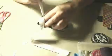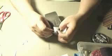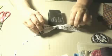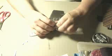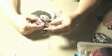And see, you can close this up with ribbon, pipe cleaners, just about anything you want to close it up with. Just like so. If this ribbon's too big, or you don't want to use it, there's other ways you can close this little box. But I thought that would be cute with the little skeletons on it. Trim off your edges. And there's the first one. Isn't it cute?